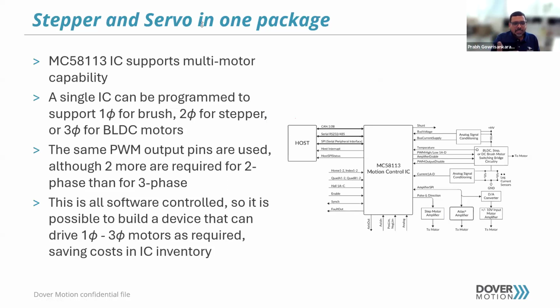It's basically settings inside the chip in NVRAM, and you can program it to support any of those motors. So for large OEMs, they tend to want to just use one chip, one SKU, and work it across lots of axes. I know you guys use it that way too, right? In a couple of cases, you've used them for brushless and stepper. You don't want to deal with 10 different part numbers.